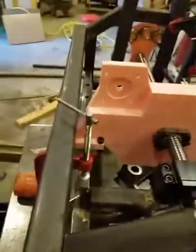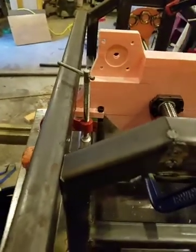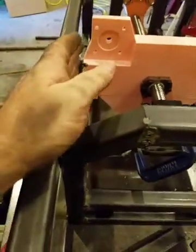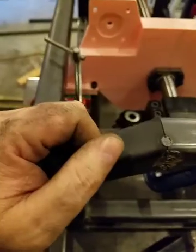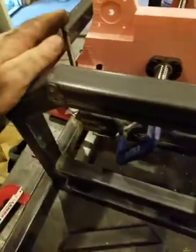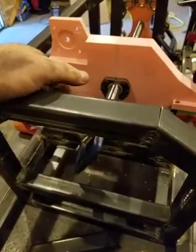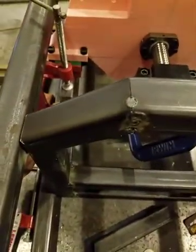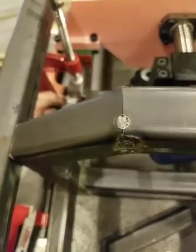The alignment looks good though. It actually looks like it's running pretty straight, so I'm happy with that. As soon as I get this side done, I get it tacked down. I'm not worrying too much about the up and down, mostly just worried about the left and right. Get it straight in one plane, then get this one parallel with that one in the same plane, and then I'll worry about leveling them.